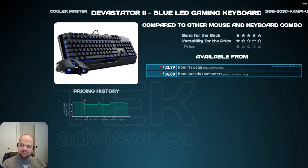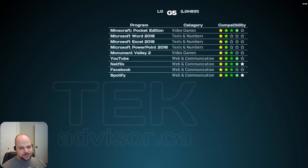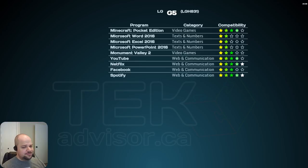That keyboard and mouse set, especially for that price, it's definitely worth considering, especially if you're currently playing on a laptop. It gives you a chance to have a desk somewhere with maybe a laptop riser, and that way you can use an actual mouse and a full-size keyboard, so that you have a more comfortable experience. That's definitely something I would recommend if you usually play for more than, let's say, 30 minutes on the same device.